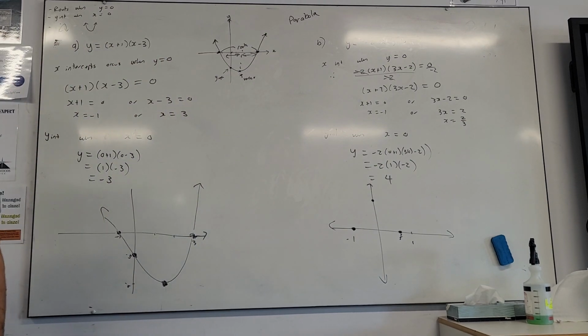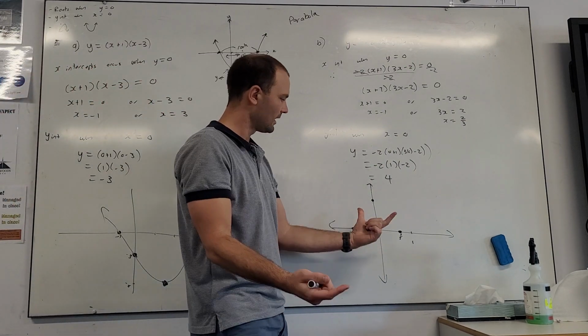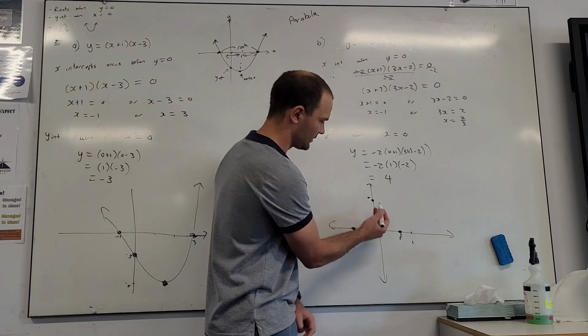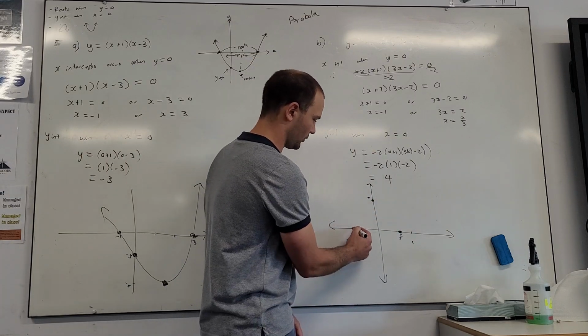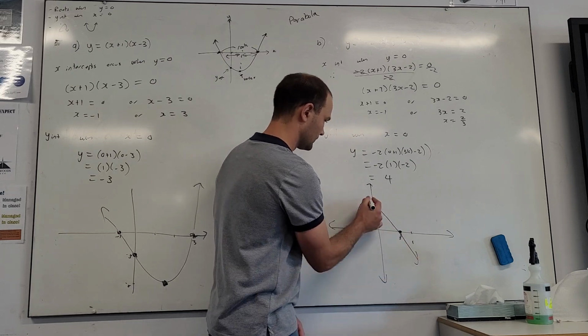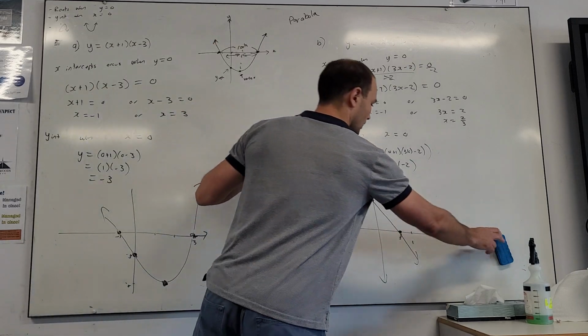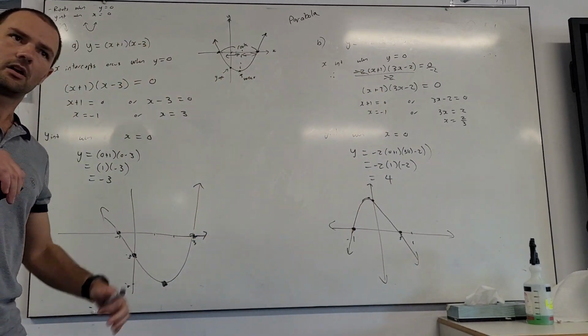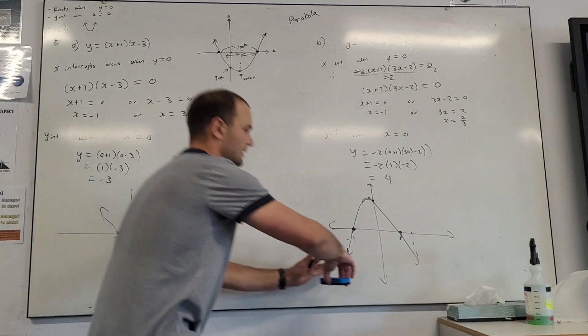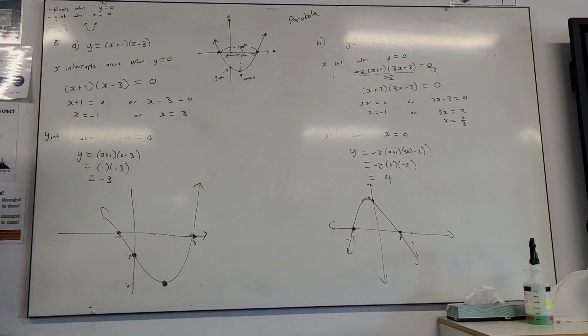Okay, and the vertex is halfway between them, right? And so it's going to be just here, a little bit closer to that root. So we'll sketch a curve through those points, just roughly. Okay, so this time the quadratic's facing downwards, right? But it still has that parabolic shape. Any issues if I rub out the first one and sketch up our graph?